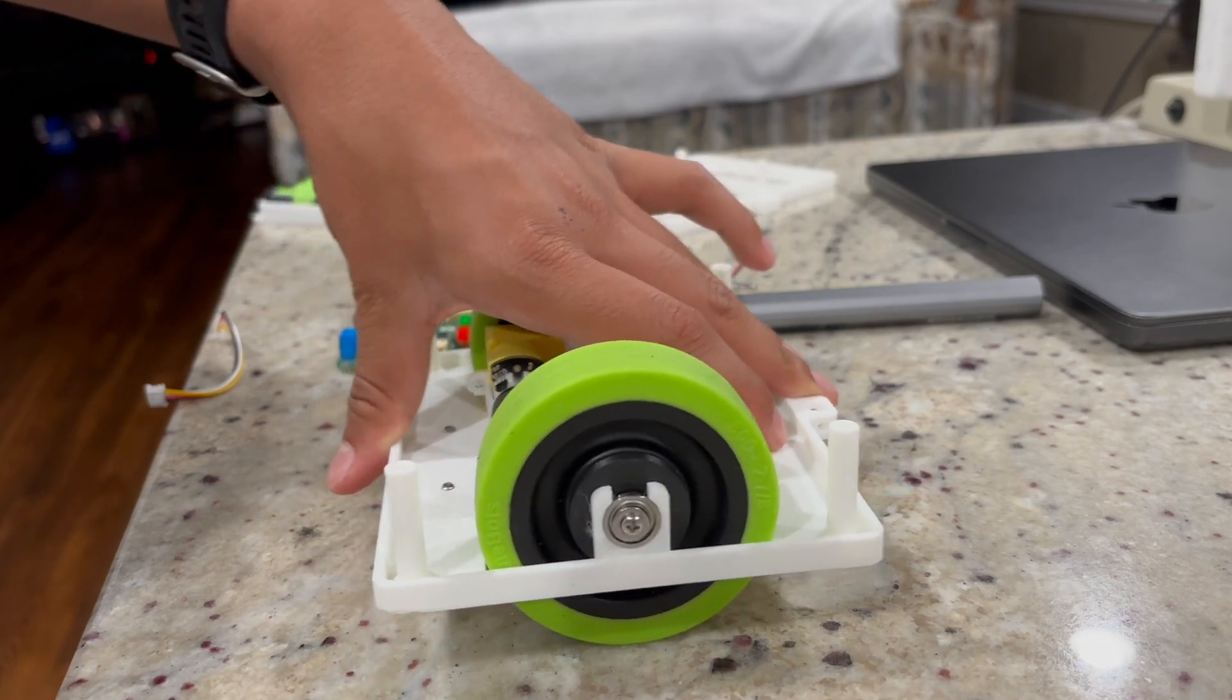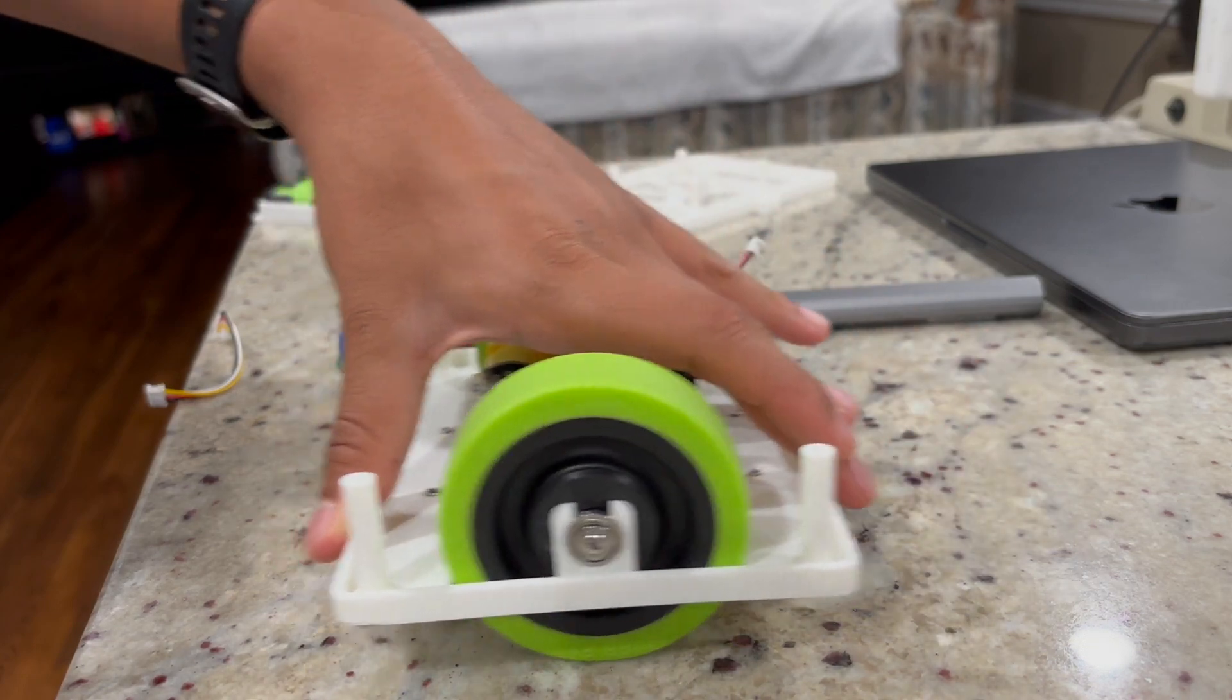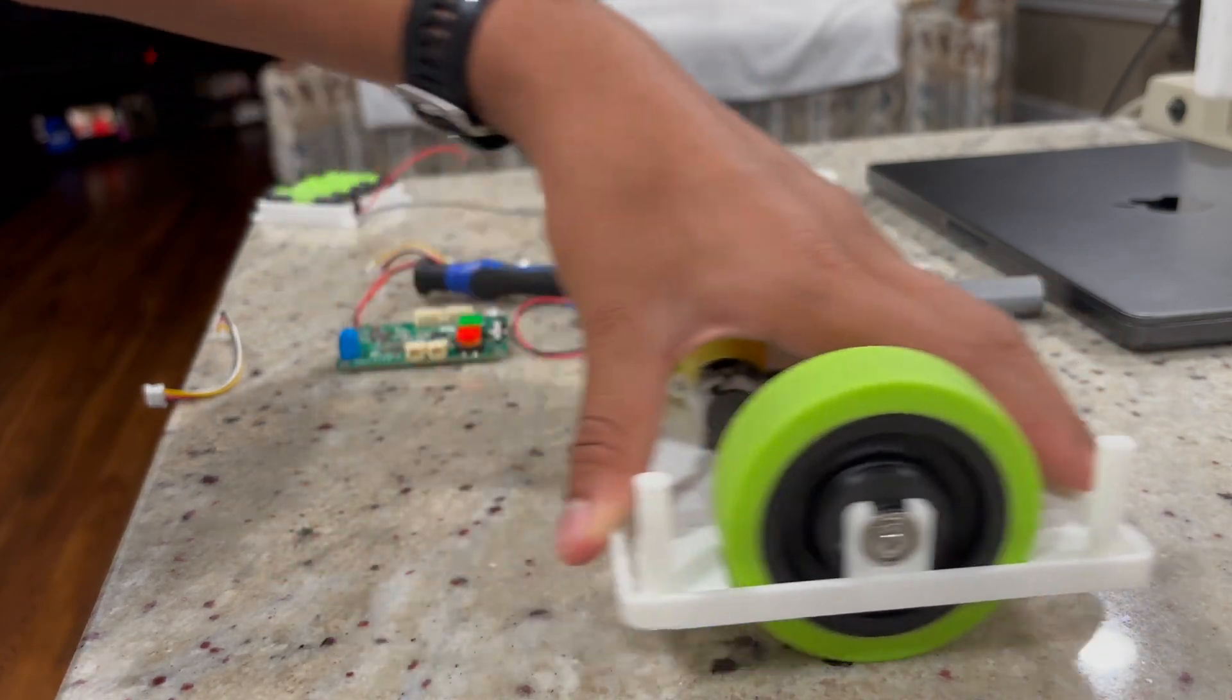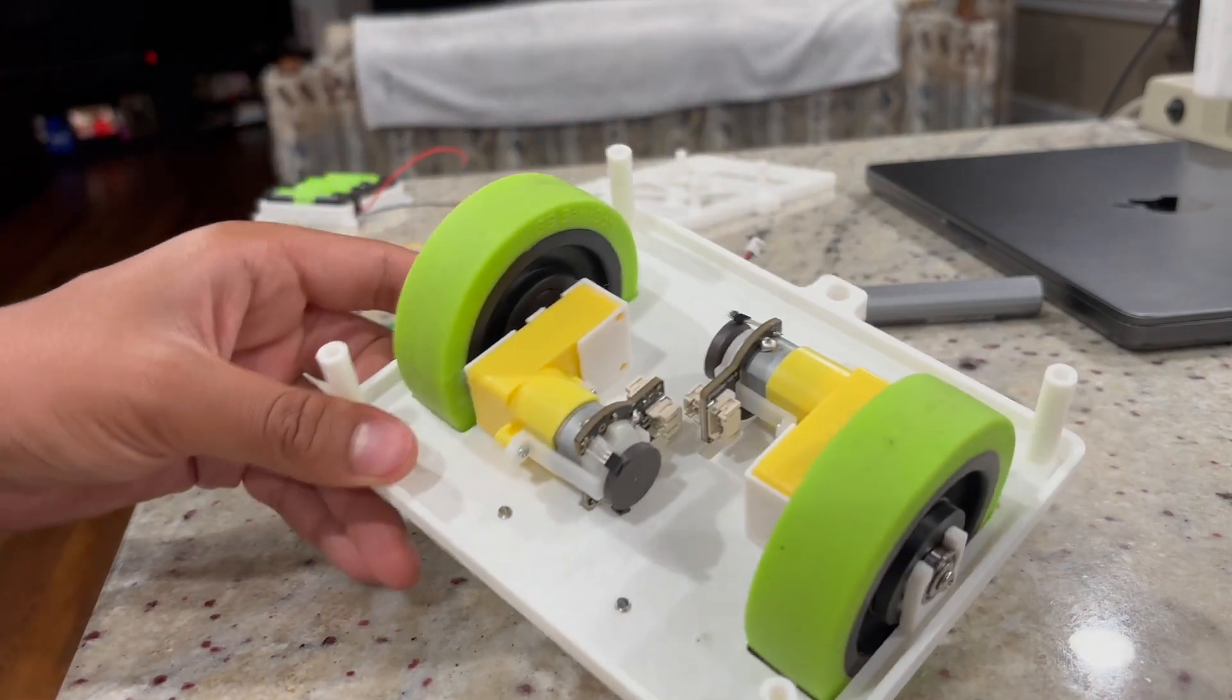So now I've got both of them, and you should notice that this should start sliding around pretty well. And it should feel solid on the ground, and slide around, and it feels pretty good to me. So we've got the base of the robot done now.